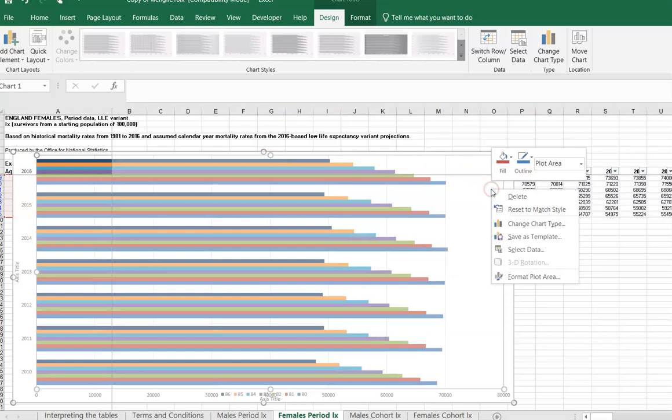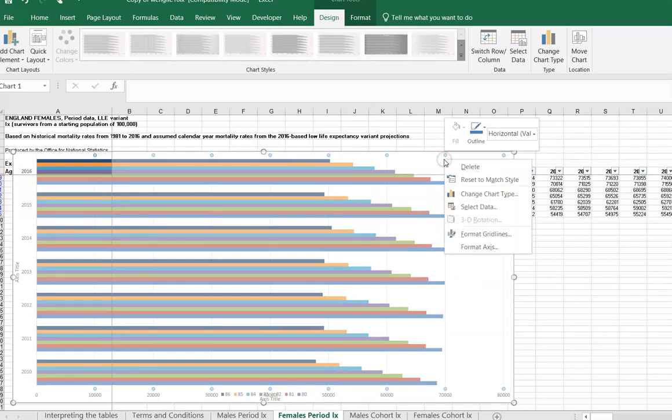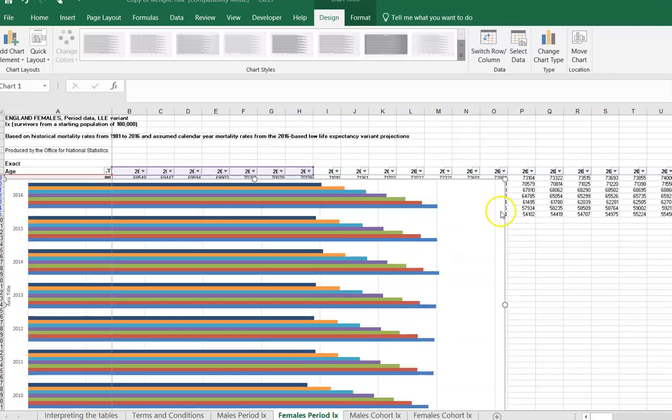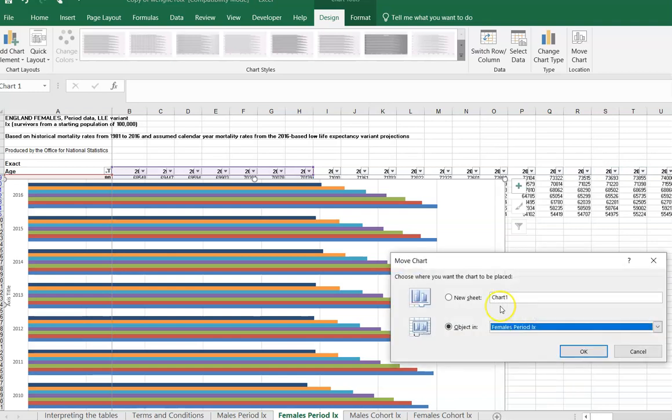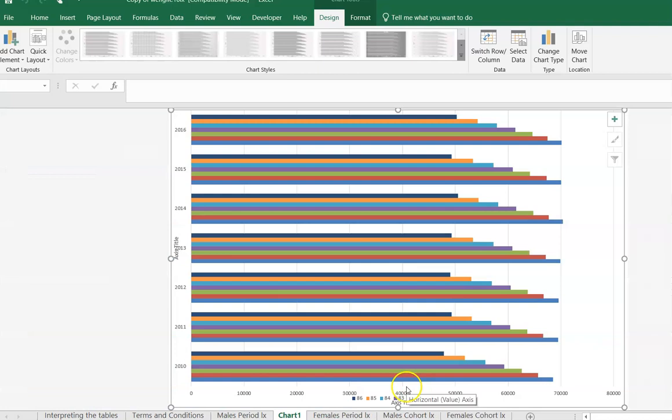And what you can do, if you click on here and then you want to change the area in which the chart is actually in, then we can take it and put it onto a new page. Okay, so if you right click and you want to move the chart, and I want to put it on a new sheet, then it'll come onto its own chart sheet, so it makes it a little bit easier for us to be able to handle.